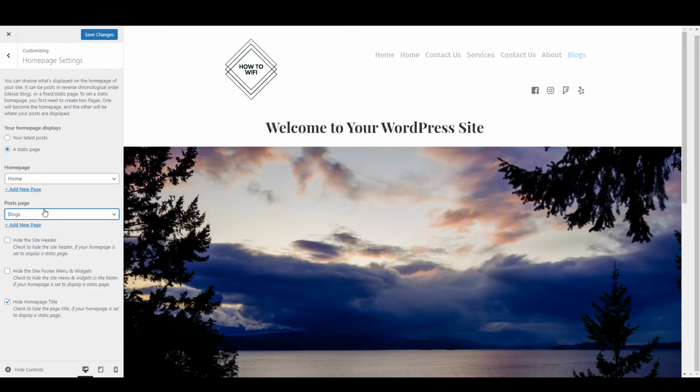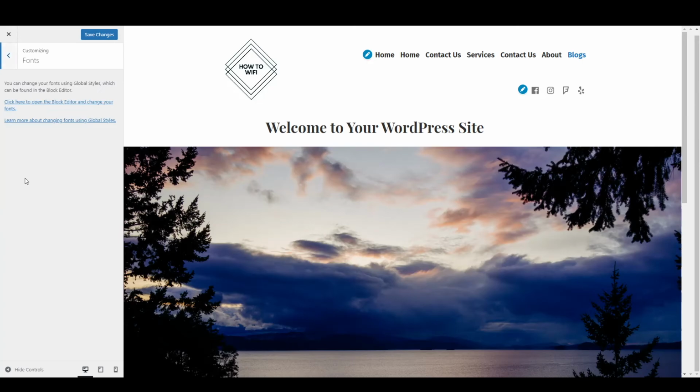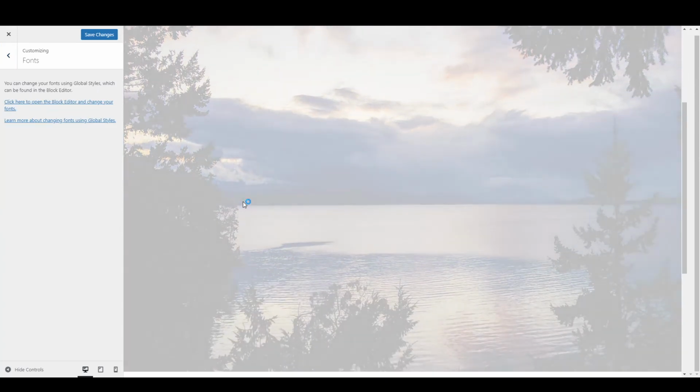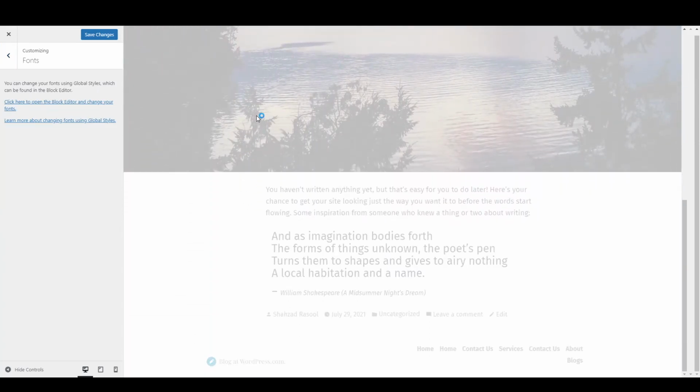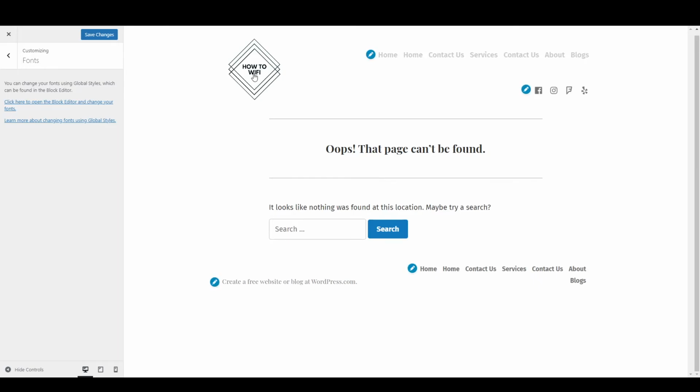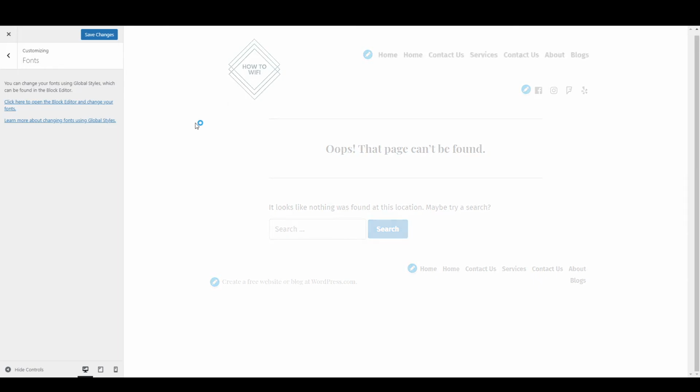So whenever you post something new, that will automatically go to the blog page. So that's how you can change the whole website as you want. You can change the images, you can change the font, you can change whatever you want.